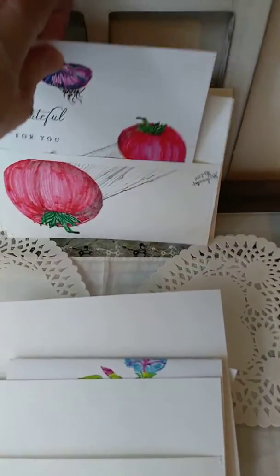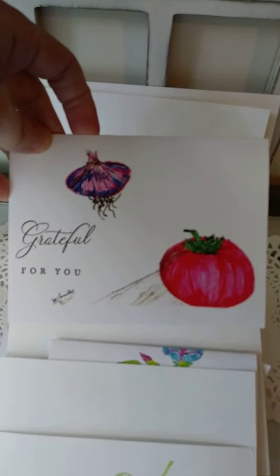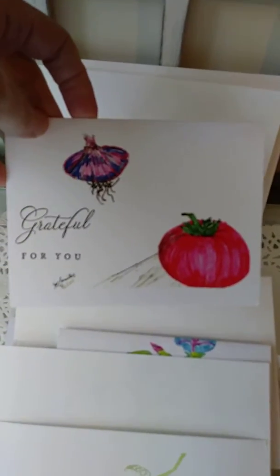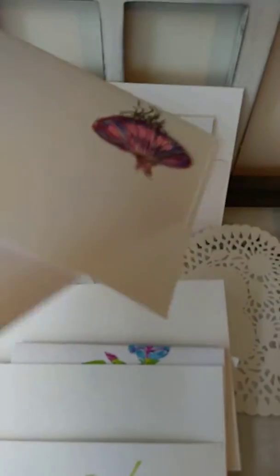This is her vegetables. So if you can make a gift from your kitchen or something from your garden and you want to give it to someone, or just something you picked up at the store, you can put the card in the envelope for them. It comes with a matching envelope and artwork.